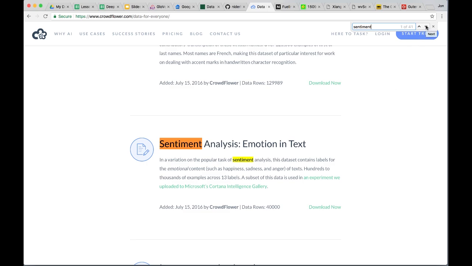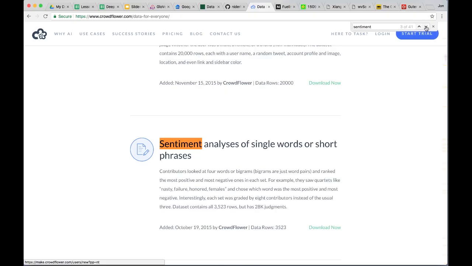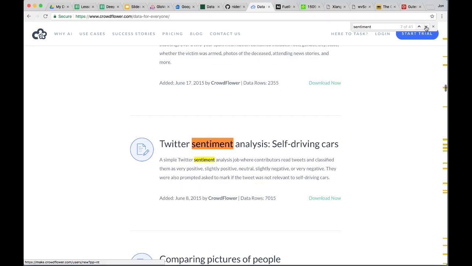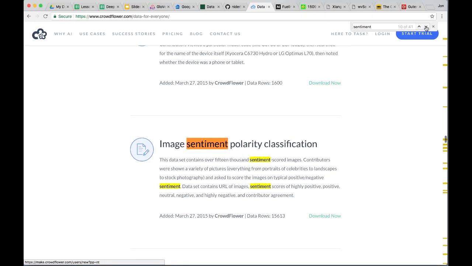And there are a whole bunch of datasets involving natural language in text. And these are split into classes. So here we have 13 different labels. So you could be training with that. And these datasets vary in size from thousands to hundreds of thousands. And so you can pick a size that's appropriate to the amount of time that you're willing to train a model for.